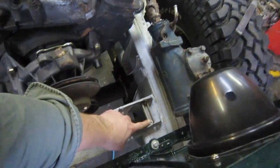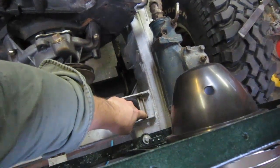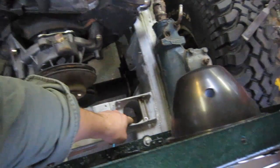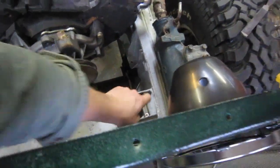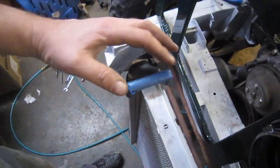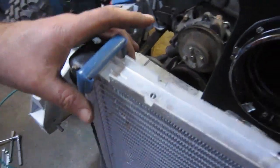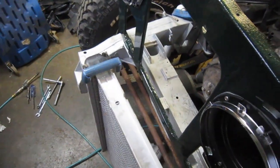If you can see down there, I took a nice piece of aluminum channel and actually tapped holes into the frame just off the holes of the relay here, and put two stainless steel countersunk screws down there to hold that in place. And up here on the radiator, I've taken some really nice neoprene tubing, slit it, and set it over the channel of the flange on the radiator, and that just makes a really nice snug fit right down in there. So let's see how that fits.